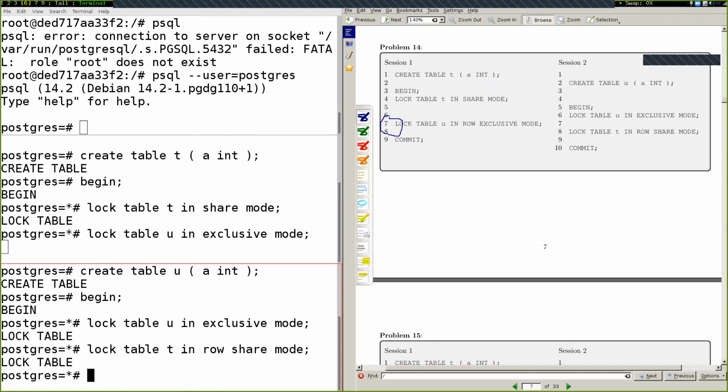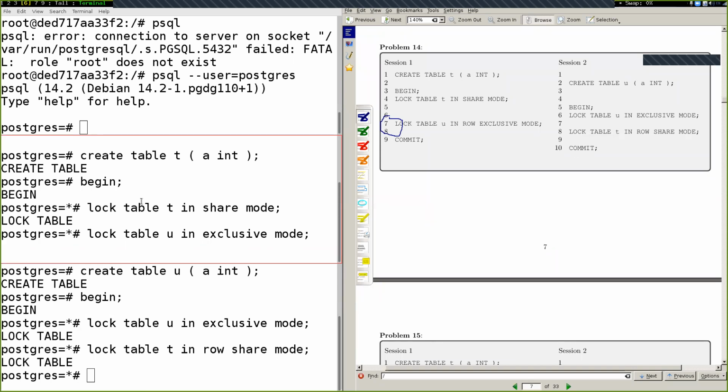And then, oh, maybe this was your question. It looks like I have a, nope, that's not a typo. Then on line 9 over here, the question is it's saying that we should be committing, and we're not actually able to type things in over here because it's blocked still.